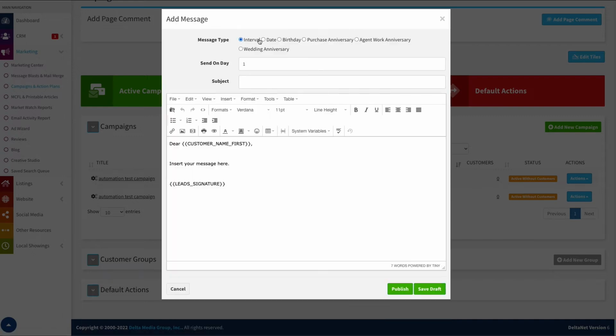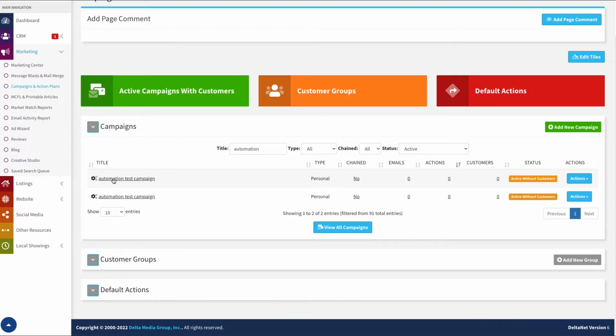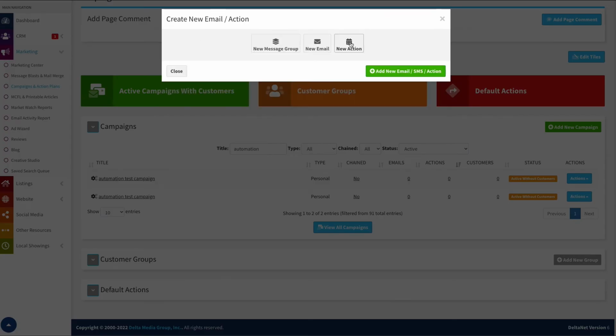And now you can see when I add an email to a campaign, and the same would work if I wanted to add an email group, which would actually be a combined group of text messages and emails, I can make the emails or the text messages within that trigger off these dates as well. Or if I was creating a task or a new action. So if I had said new action instead of new campaign, so we'll cancel that. There we go. So if I said new action, I would also be able to choose from these dates as to when to trigger the action.